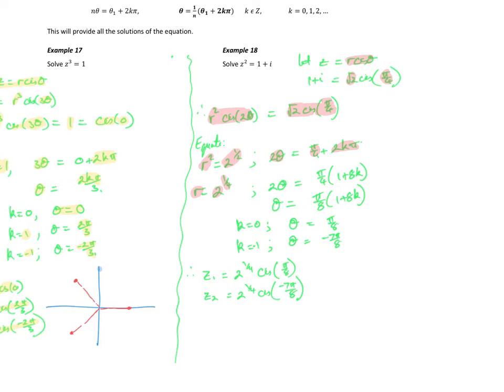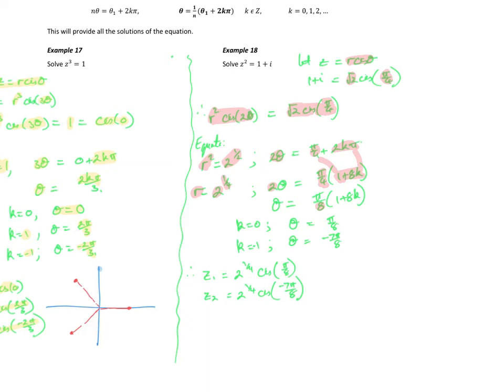Let's tidy up my angle representation. I could just divide both sides by 2 there and get pi on 8 plus k pi. But I like to tidy up this right-hand side first by taking a pi on 4 out the front and getting 1 plus 8k. Just check that in your head. Pi on 4 times 1 is pi on 4. Pi on 4 times 8 is 8 pi on 4, which is the same as 2 pi. So it's an equivalent expression. Now I'm going to divide both sides by 2 and get theta equal to pi on 8, 1 plus 8k.